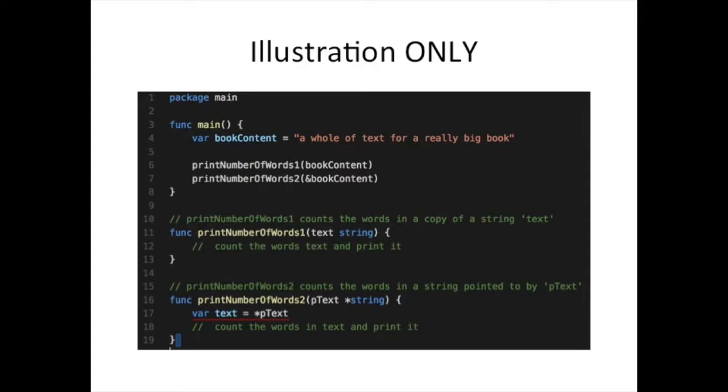Now, that's going to be slow if I had to do that. Not to mention my program, every time I call something and pass along this string, has to make a copy of it. It's not only using up a lot of memory, but it's taking time copying it. But if I could pass a pointer, then I can just say, oh, this really big string is located in memory location 10,000. And you can go over there and just count the words in it and print it out. So you can see that not only is my program going to be faster because I don't have to spend time copying this 10 megabytes somewhere else for this count function to work on, but it's also better for my program because I don't have to allocate an additional 10 megs each time I want to pass this string to other functions.